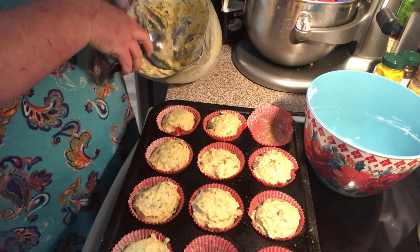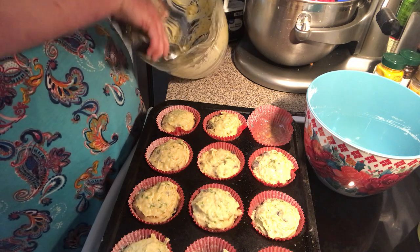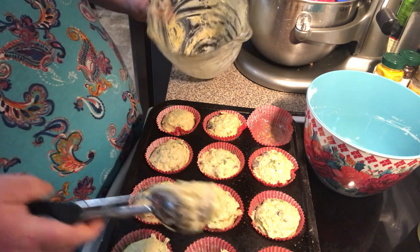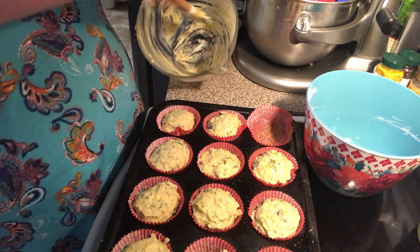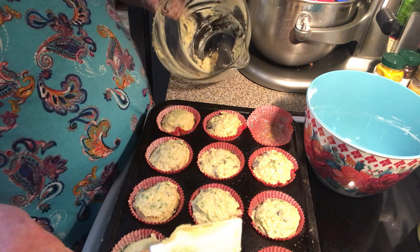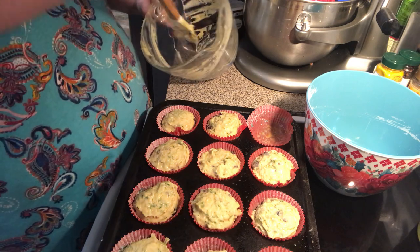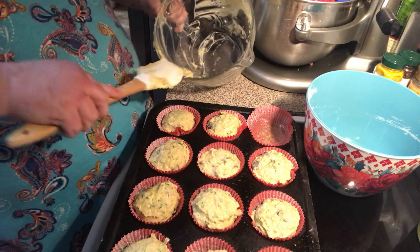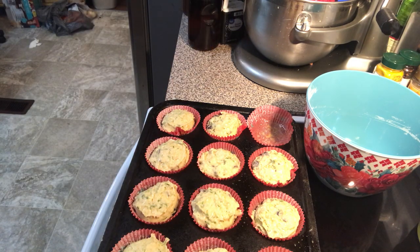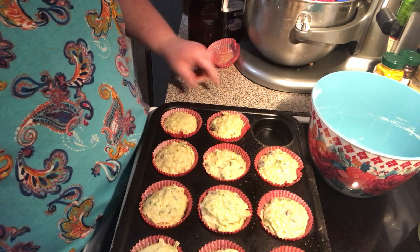I might not get 12. I might just get 11, but that's okay. Go ahead and get some of this out of here. Fill my last little muffin. We don't need this one. Take that one out. Into the oven.